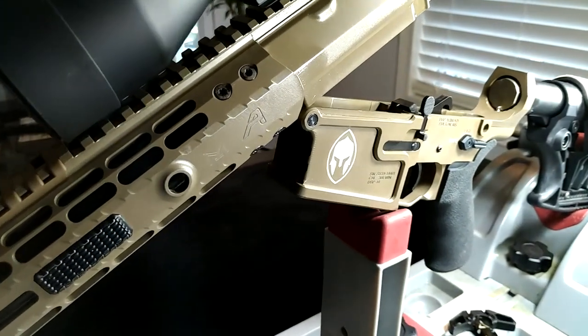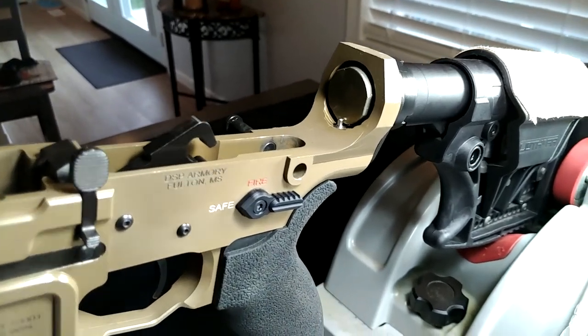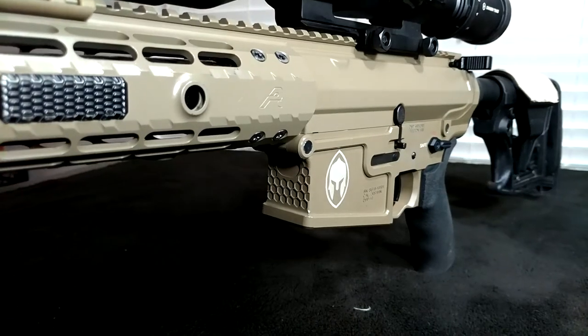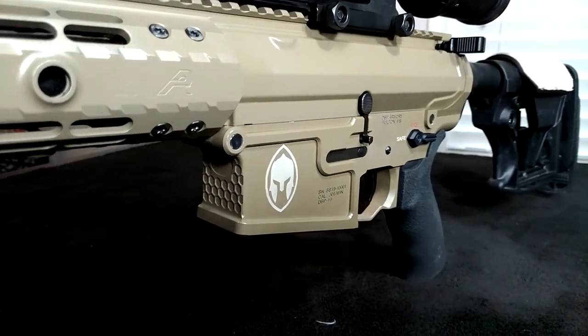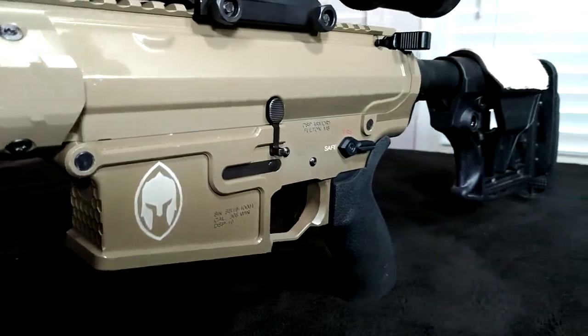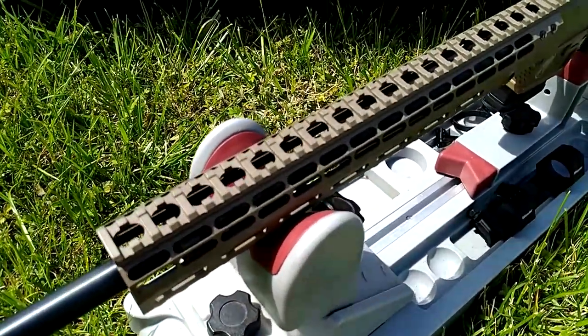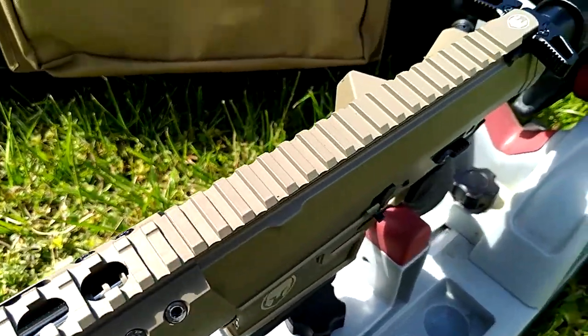So DSP directly on their website for the Titan lists the lower receiver as an AR10 Generation 3, a billet lower made of 7075 T6 aluminum with an enhanced flared magwell, hard-coated and Type 3 anodized. The upper receiver is a 7076 T6 aluminum with M4 feed ramps that are again hard coat Type 3 anodized.